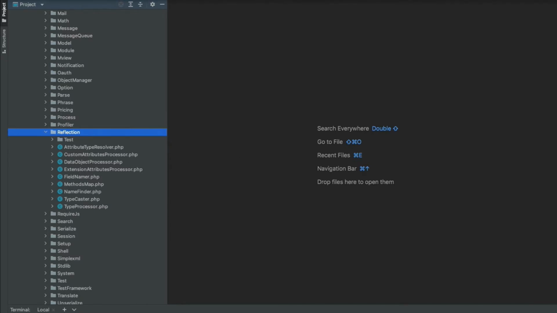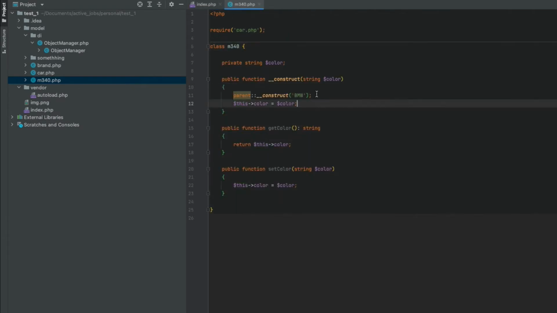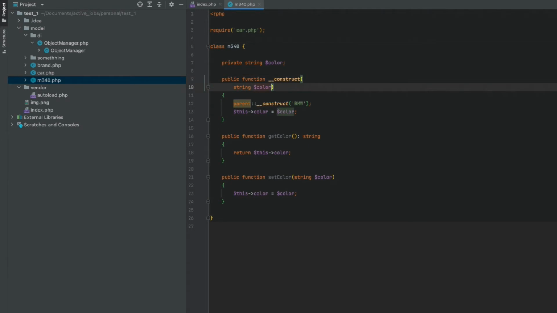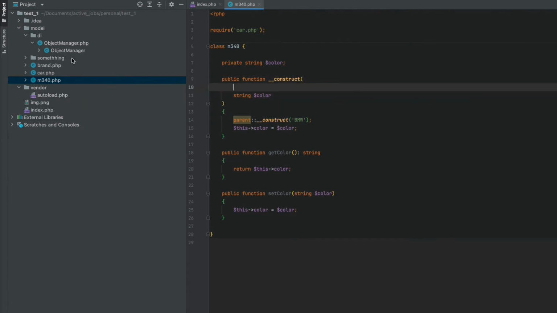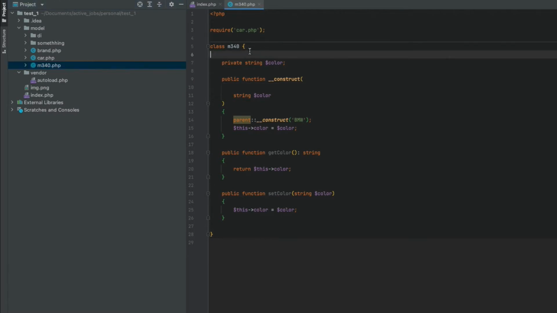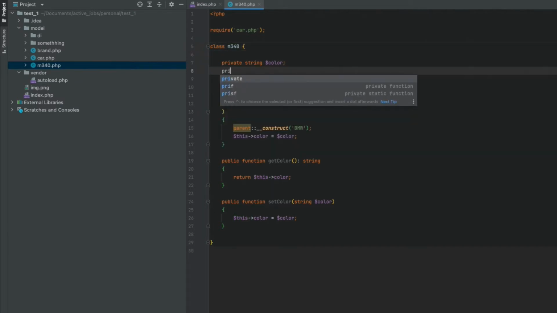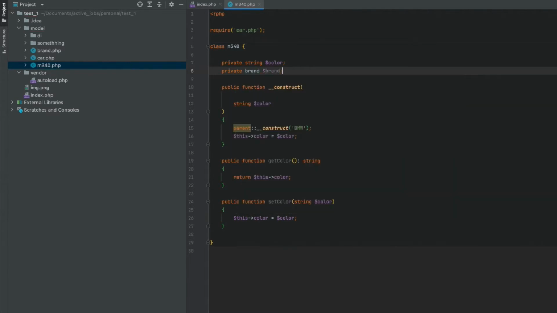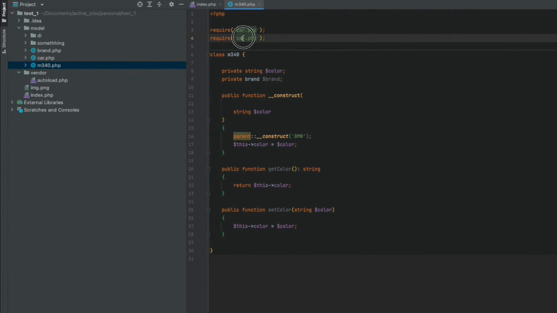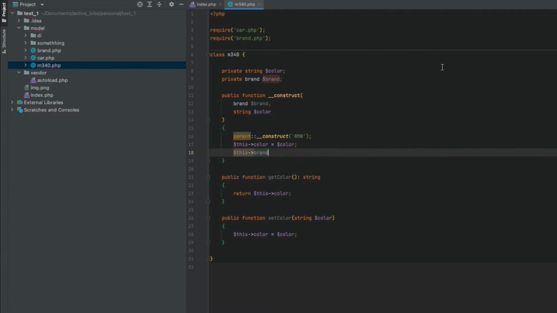So let's go back to our code, creating this M340, right? Inside this M340, it has this string color. That's something simple. But let's say we also need to have brand here, like we had before. You remember we had car, but I told you that we shouldn't extend car here because that would be inheritance, and we prefer to use composition. So let's have private brand here, and it's Brand. Since I'm not using composer right now, I need to also import Brand here. And let's say that we want to receive the brand here. And now we say that this brand we have here is equal to the one that we got when creating the object.